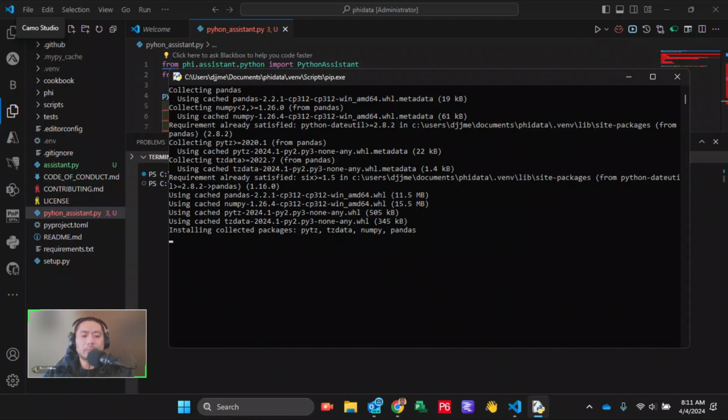Just keep in mind that the reason why this is slow is because I'm using a 4-year-old laptop, but depending on what type of laptop or desktop you have, it may go faster than what you see on my screen.